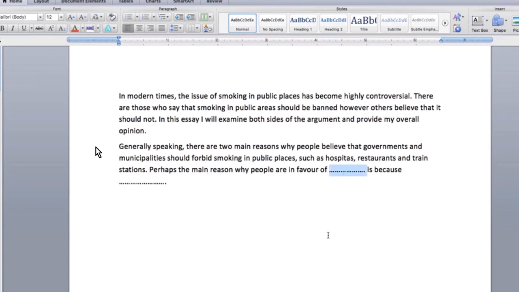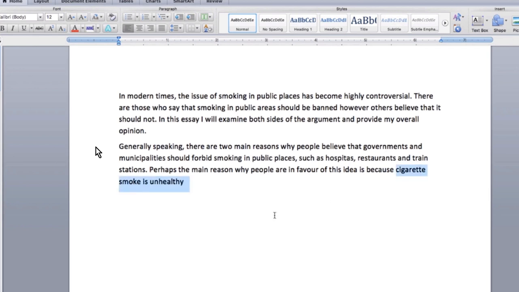Now this, you can say banning smoking in public places, but a nice thing to do is just say this idea, or whatever you're talking about. This concept or this phenomenon or this whatever, because it gives you a nice reference pronoun. Examiners like that. And then after because you need a SVX. So let's say cigarette smoke is unhealthy.